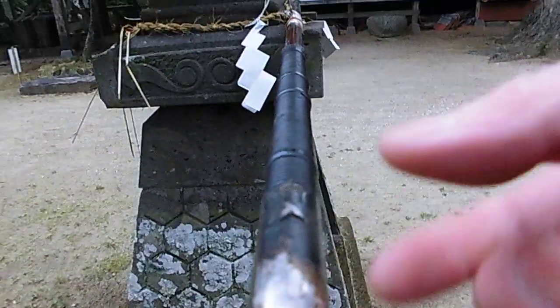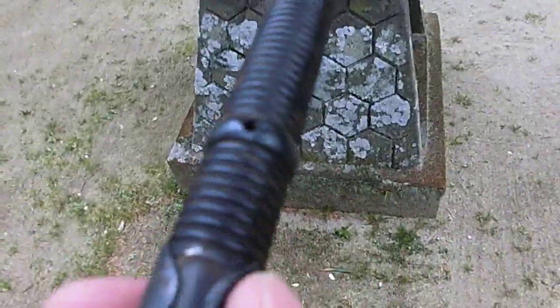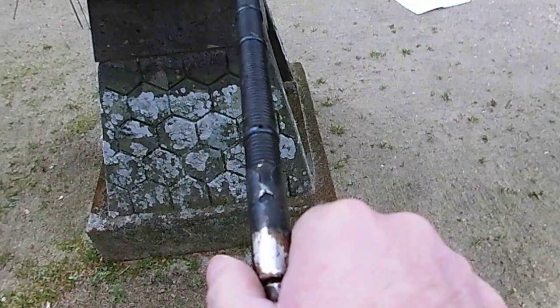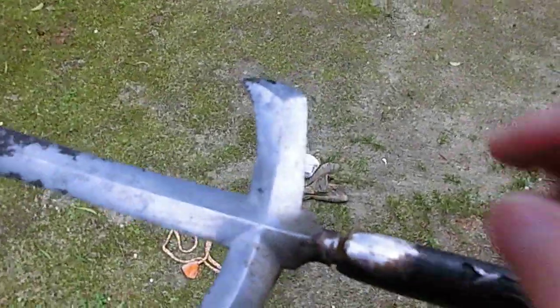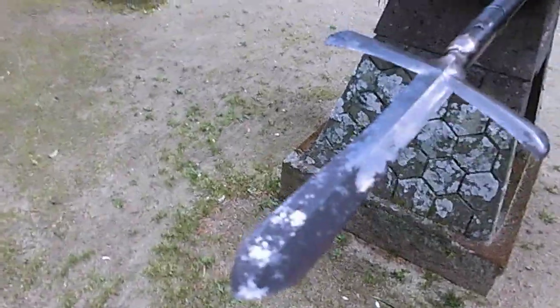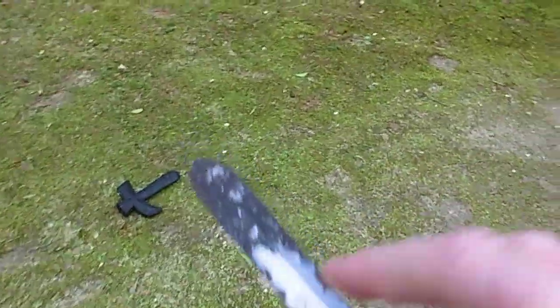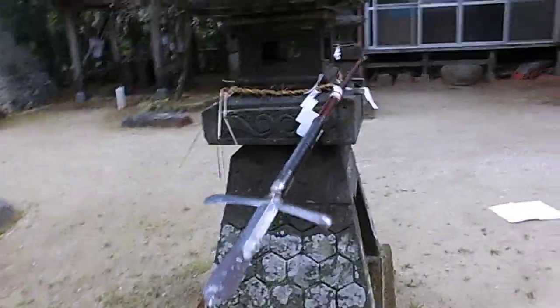You'll find that this piece actually sits in just beautifully this way. You can orient it this way or the opposite, but I find that it just went in and went, yep, that's where I'm supposed to be, that's where I have been for many a century. I haven't tapped the blade all the way back in, because it is quite snug, and I just use a soft piece on the end here and then tap it in. That would come up good. It's sharp. Oh yes, it would come up gorgeous if it was polished. But I think it's just gorgeous, just the way it is. And I'm sure that many of you would agree.